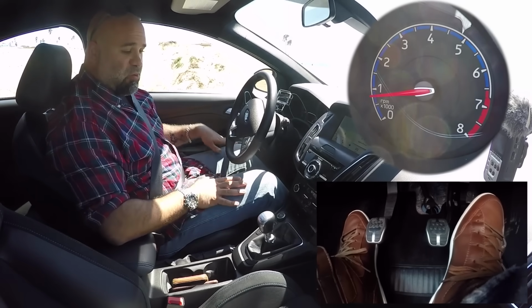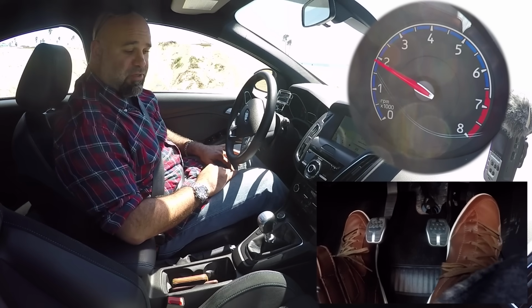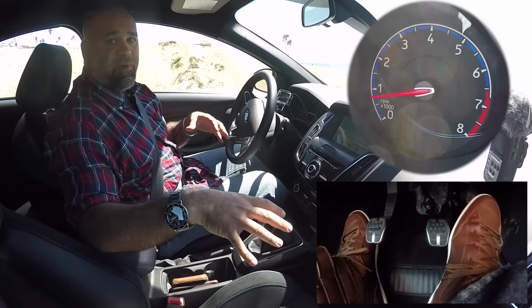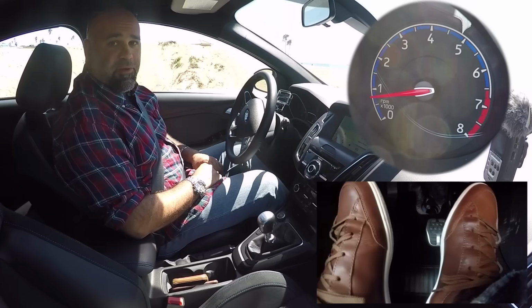So your engine is up front, running and spinning, and we're in neutral right now. If we're in neutral, we can sit here and run all day. We can rev the engine by blipping the throttle, and the engine is connected to the drive wheels via the clutch. The clutch is controlled by your third pedal here.